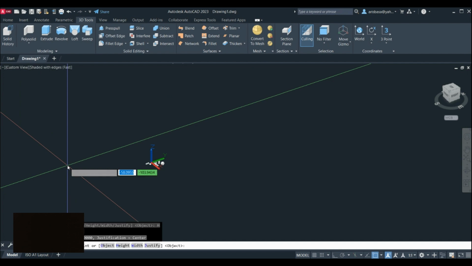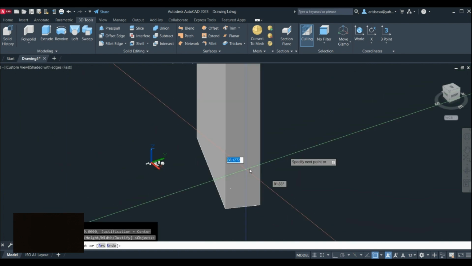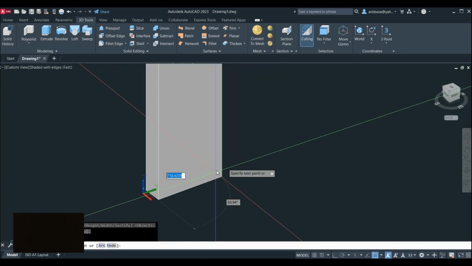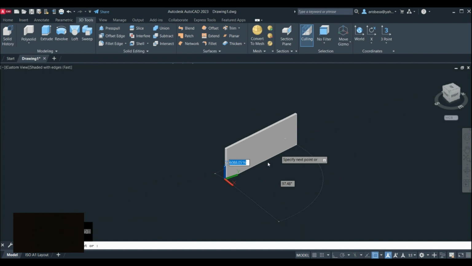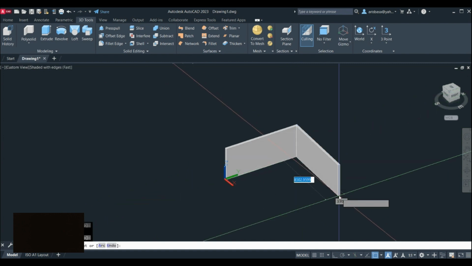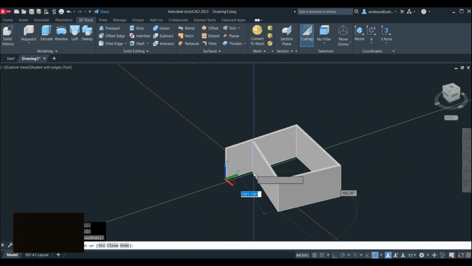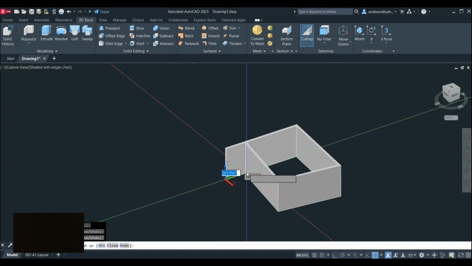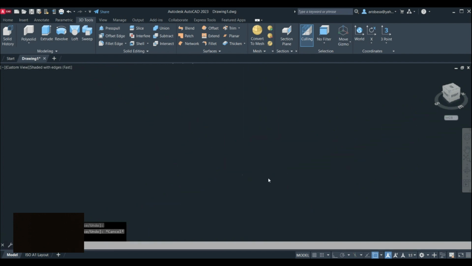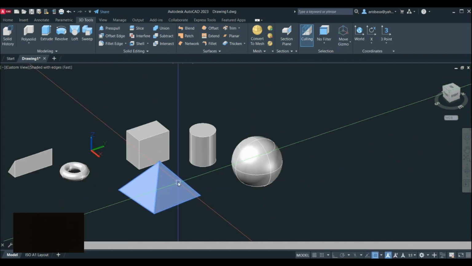Enter, and then it will give you the width. The width will be 200. So this is now similar to your wall. Press enter, then you can start. This is actually a 200 by 3,500 wall that you can do for your house. So you already did your house in 3D. We're just familiarizing ourselves with the things that you can do.